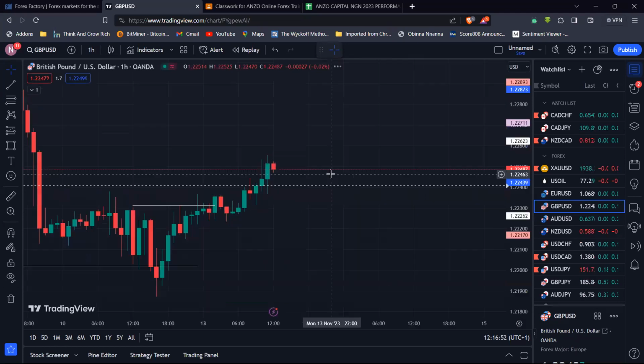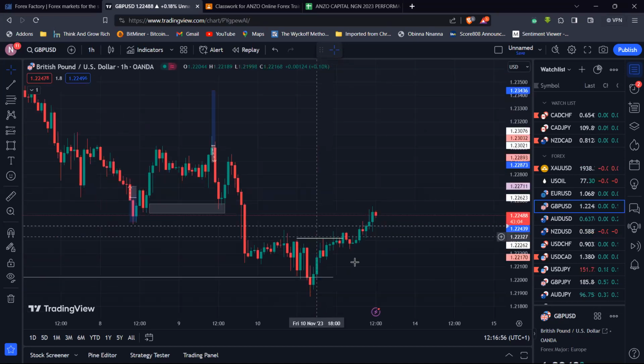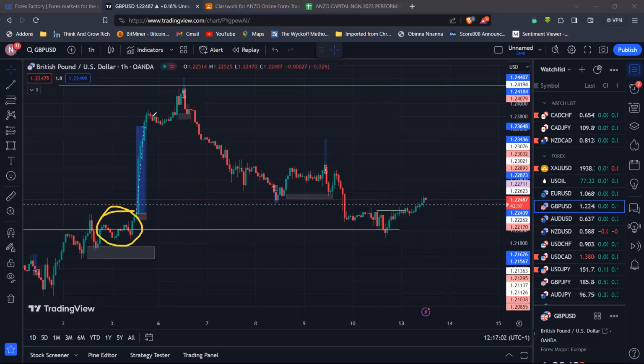But let's drop down a little bit and go into a smaller time frame, which in this case would be the 1 hour time frame. Looking at the 1 hour time frame, most of you know that I was able to get involved in a buy position here. I took a buy position here that ended up in a loss. This one ended up giving me, I think, about 7 RR in total. I had a -1 here.